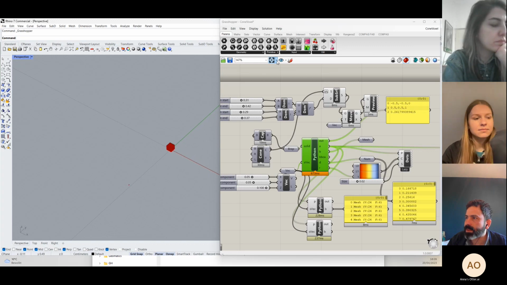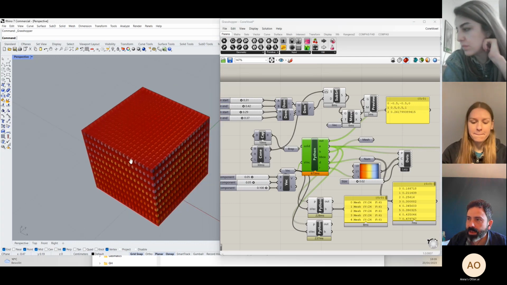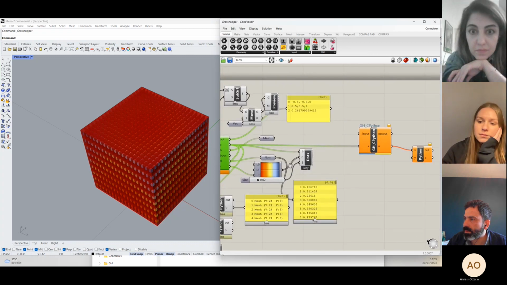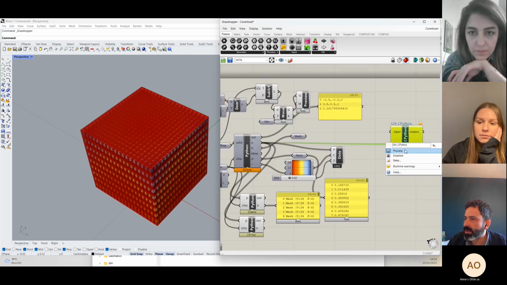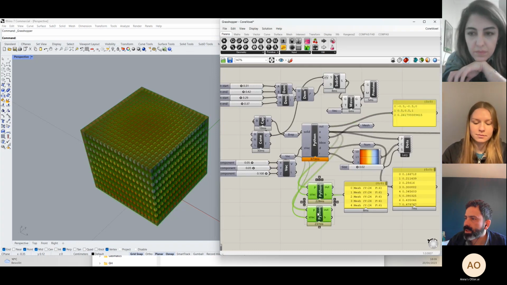Let me zoom on it in a slightly more systematic way. The boxes are there. Why am I seeing the boxes? Because these two are turned on.